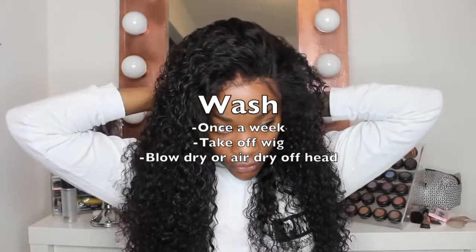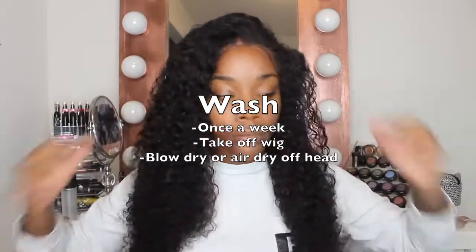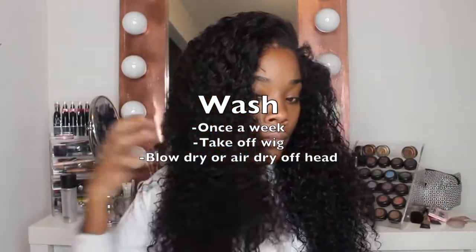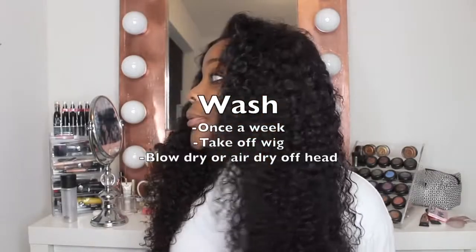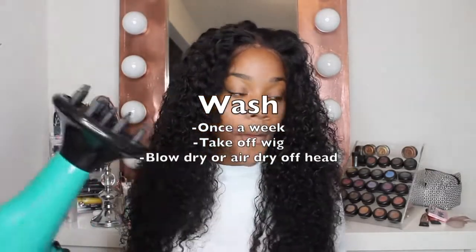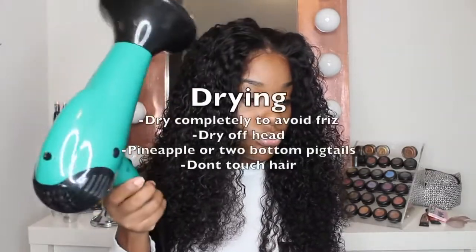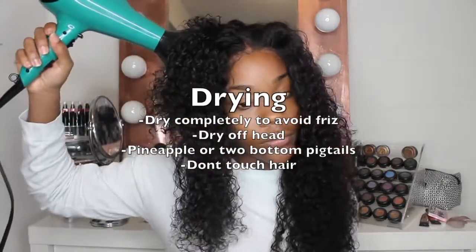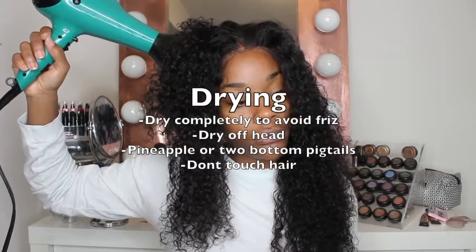So make sure you are taking your wig off and washing it, blow drying it, or letting it air dry. And for my curly wigs, when I wash them once a week, I take them off my head and hang them upside down to air dry. And another thing to take note of and make sure that you are doing when you dry your hair is to make sure that you are drying it completely.